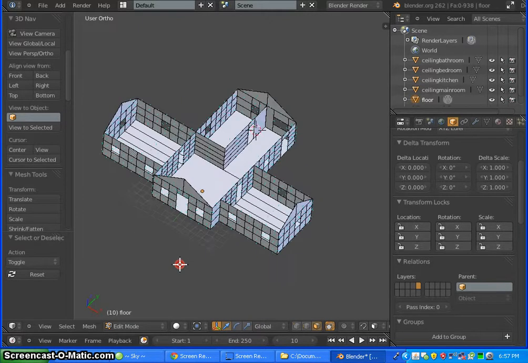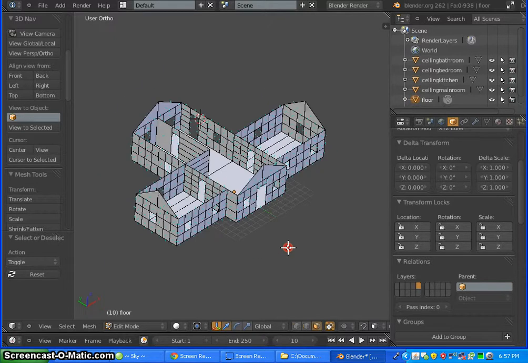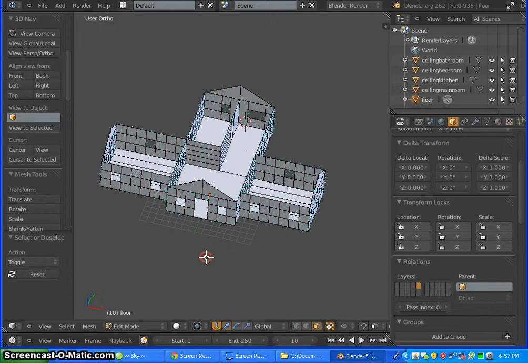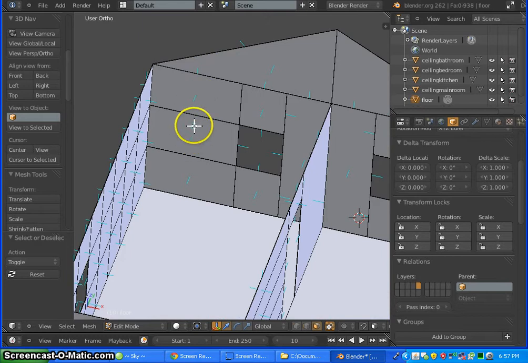Now this gets a little bit more difficult, separating the walls now that we have solid faces but they're really close together. I only spaced them by 0.01, so you have to be really careful when you come in here not to select the face behind it.